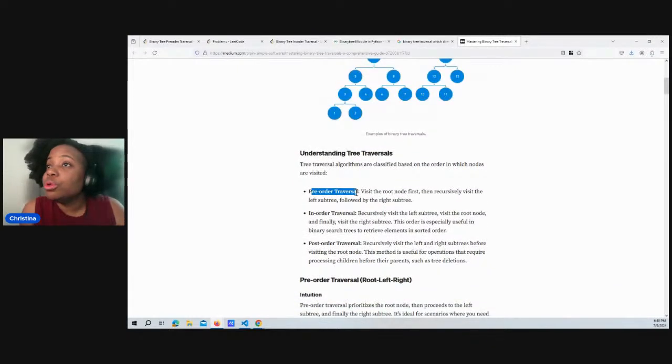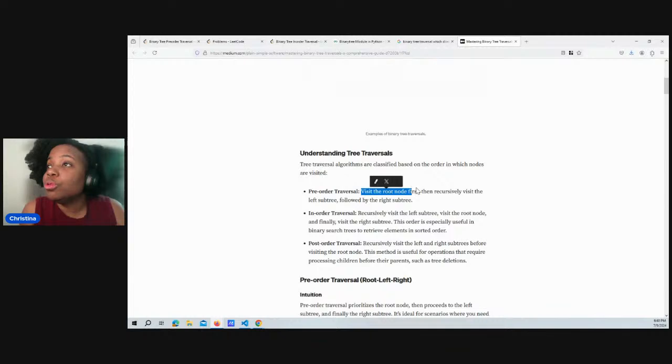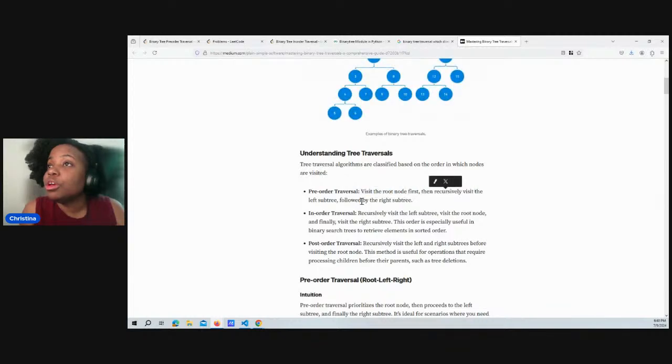For pre-order traversals, the one we did first, we need to go to the root node, then visit the left subtree, then the right subtree. For in order, visit the left subtree, then the root, then the right subtree.